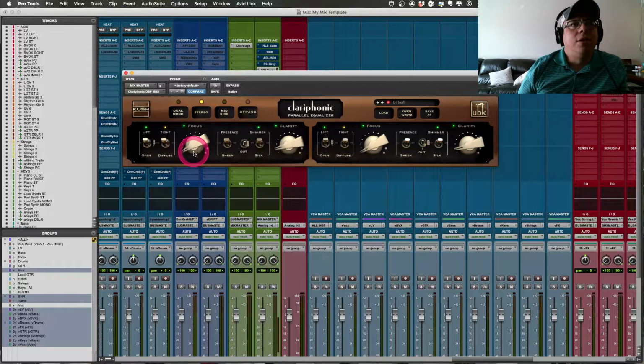It has 2 EQ engines, if you will, a focus engine as they call it, and a clarity engine, and then the different switches will toggle different frequency bands. Lift, open, tight, diffuse, etc. Do you want presence, more presence, or sheen, more shimmer, or silk? So, in fact, here's one from a track I just recently worked on. Look how subtle that is.